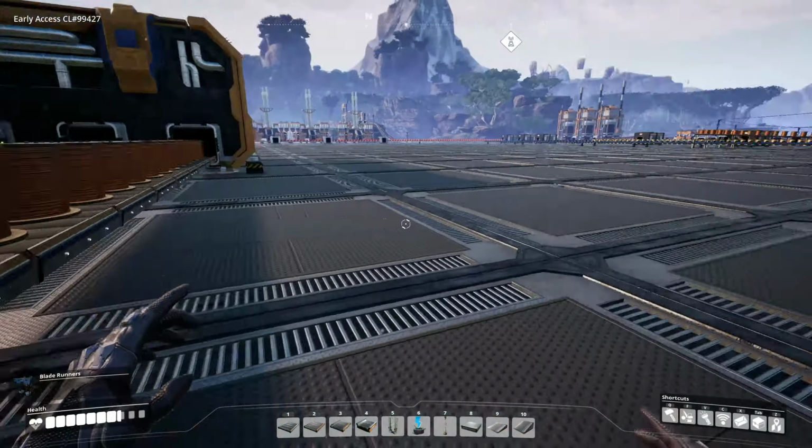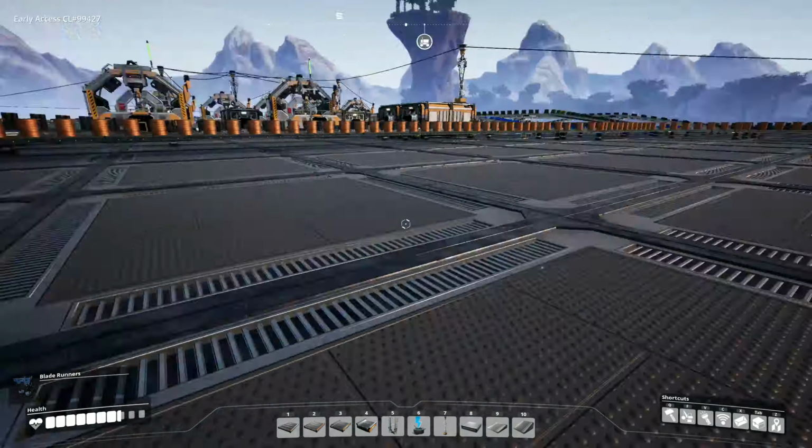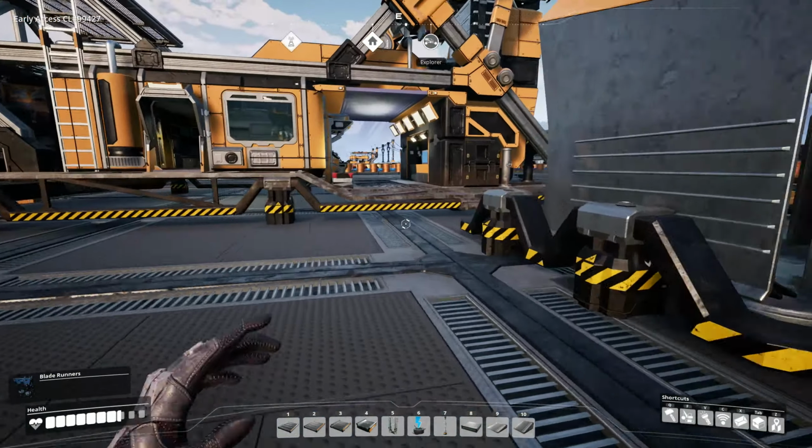I need to make a conveyor belt to get over all this, or a platform to walk across some of that stuff. That'd be nice, because going that direction is fine. You just hop on a conveyor belt, but it's coming back that's a pain.